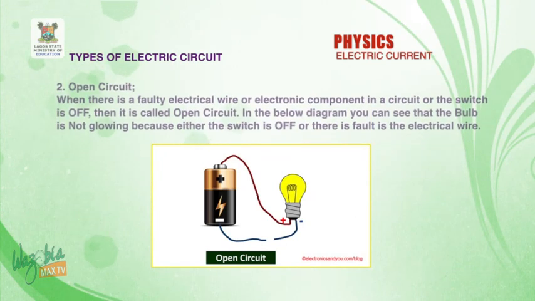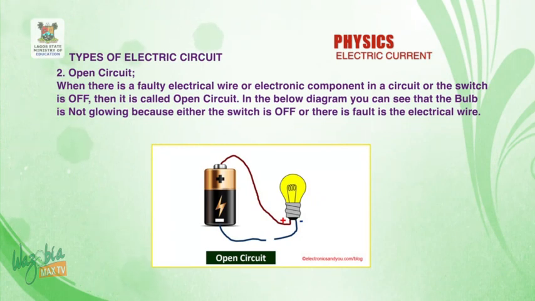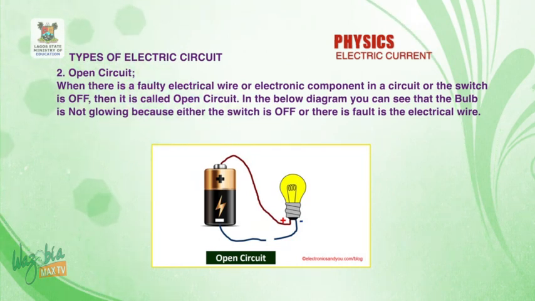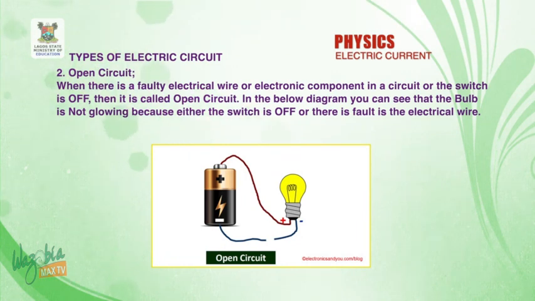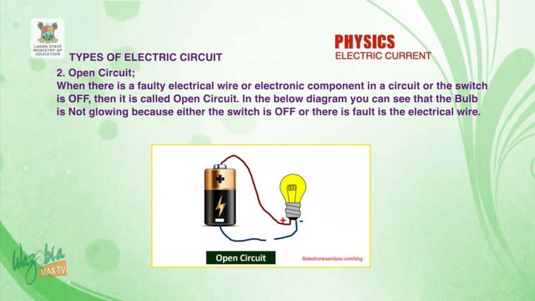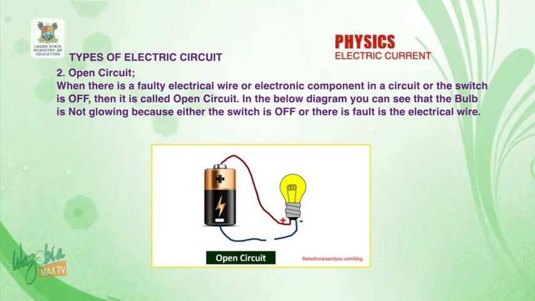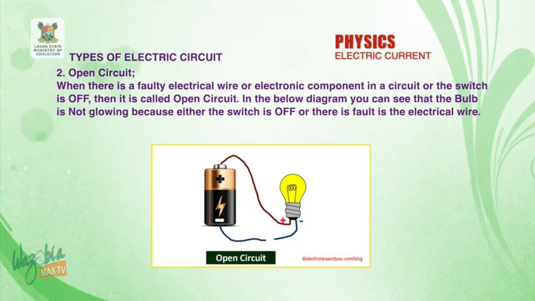Open circuit. An open circuit is when the load applied in a circuit does not come on — it is not working. This is as a result of one of the connecting wires being cut, creating a gap in the circuit. For example, when you connect a bulb to a battery and the connecting wire has been cut, the bulb does not come on — we call that an open circuit. Or if a wire from the generator to the switchover is cut, all the appliances in the house will not come on.